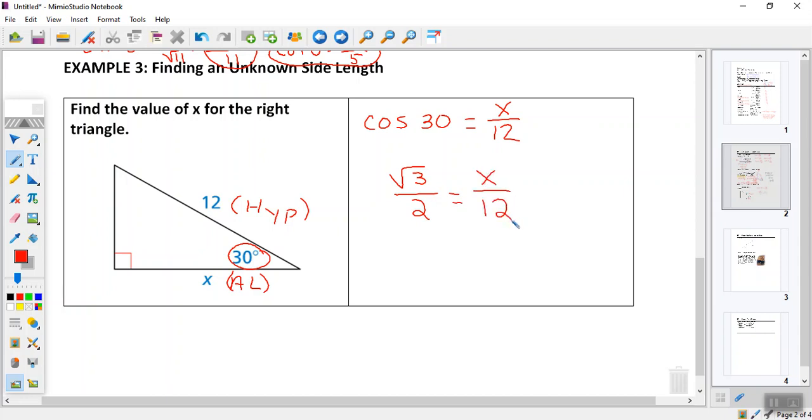Now you kids that were just in Carl's prep, that's a rational function, right? Rational equation. What are we going to do with this? Cross multiply. We would have 2x equal what? Right? So what am I going to divide both sides by now? What do we get x equal to, kids? That's 12 divided by 2. So 6 times the square root of 3. Okay?